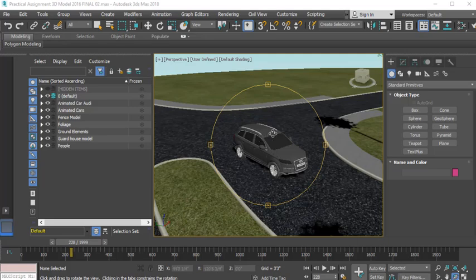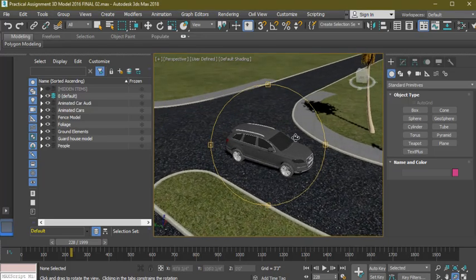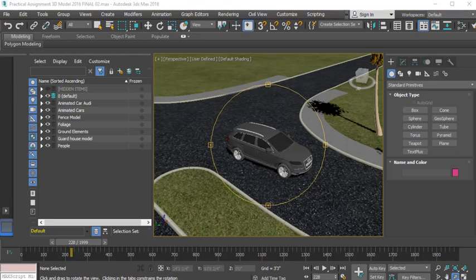Now lastly, let us talk about the main area in 3ds Max, which is the control panel. Right? And that is located here, and they're controlled by these buttons here. So right now these are tabs, and the first tab it's on is the create tab.